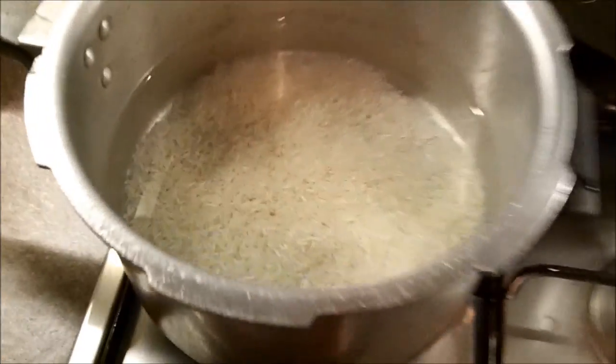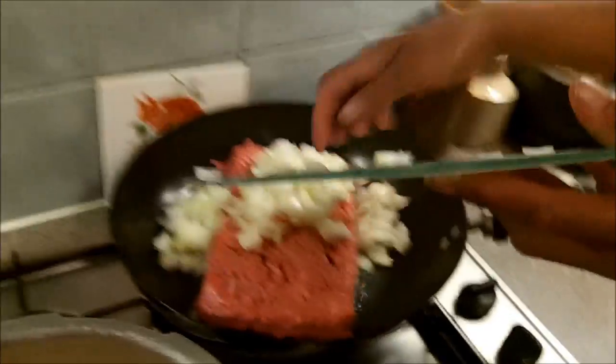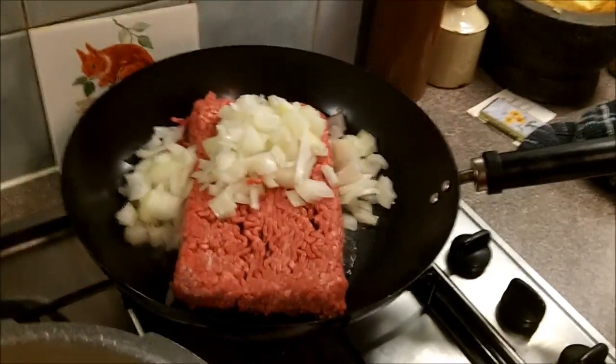So we've got the rice on in there, and now we're going to fry off the 760 grams of mince with some onion. Have you got the onion, assistant Tracy, please? Thank you very much. If you'd like to pop it in there for me. She's good. Fantastic, well done. Now we just have to leave that and wait until it's brown.